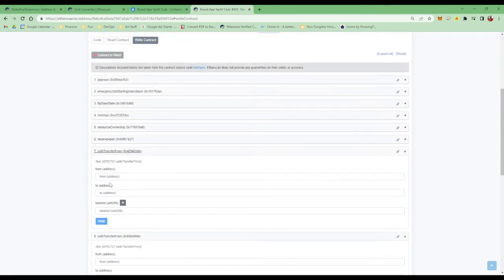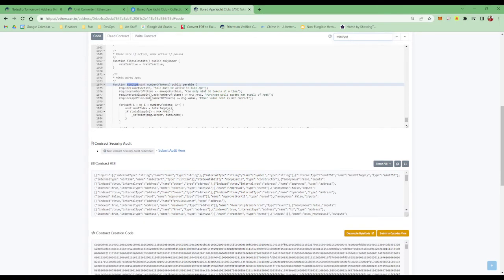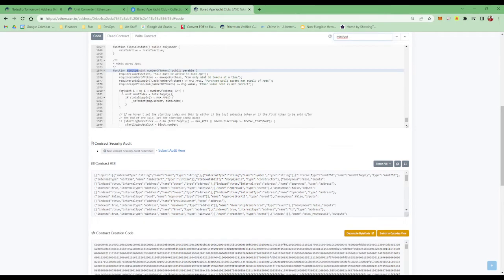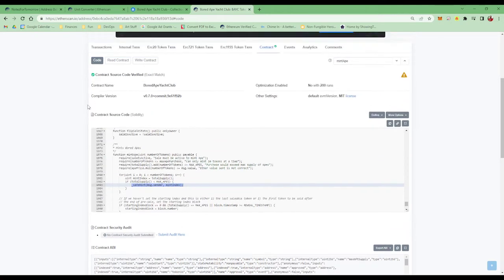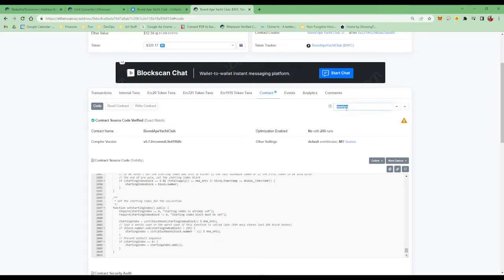But again, you never want to trust that just because it says mint or transfer, it's safe. You always want to look at the code first to make sure it's actually doing what it says it's doing. And you can look for this here. What you really want to avoid and look out for is any sort of transfer.